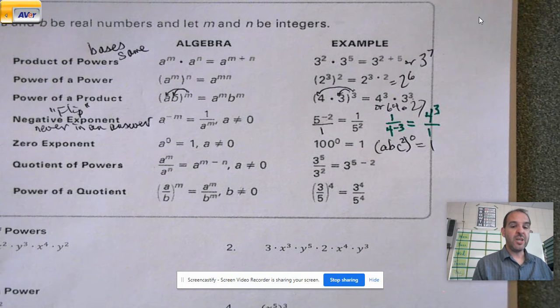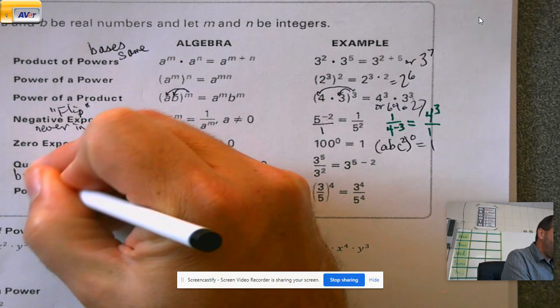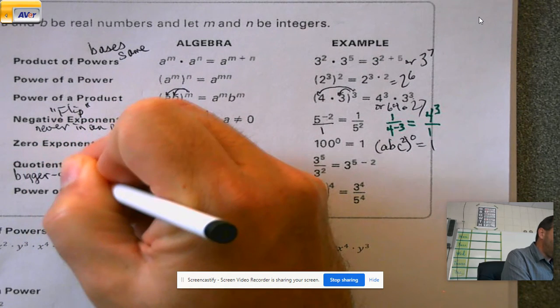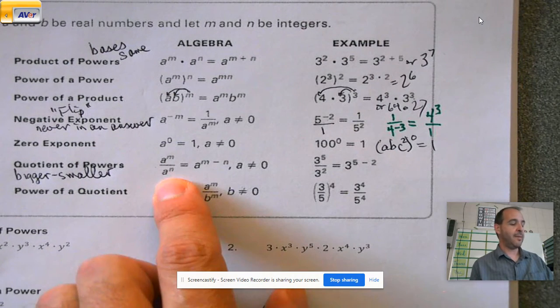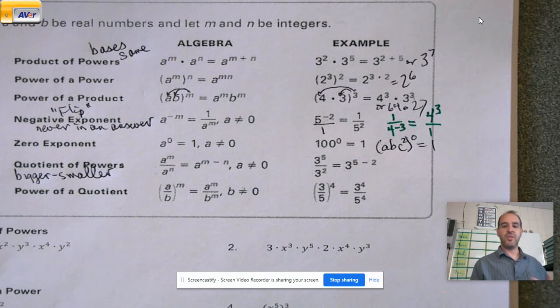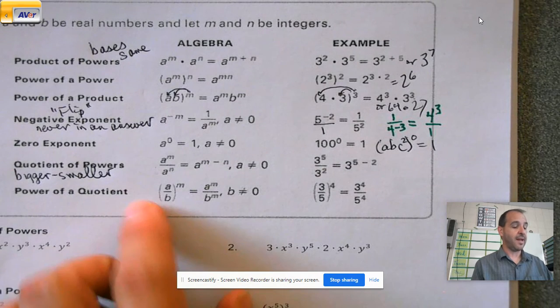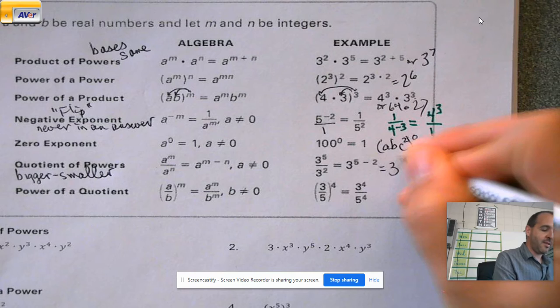Okay, quotient, we're going to subtract. Now, I'll talk a little more about this as we do some of the other examples. I always am going to be a fan with my exponents of doing bigger minus smaller. I know some books and some things like this will say numerator minus denominator every time. That can get you into doing more steps sometimes. We'll chat about that more as we go, but the general rule is you're subtracting exponents. 5 minus 2, and then I'd get 3 to the 3rd.